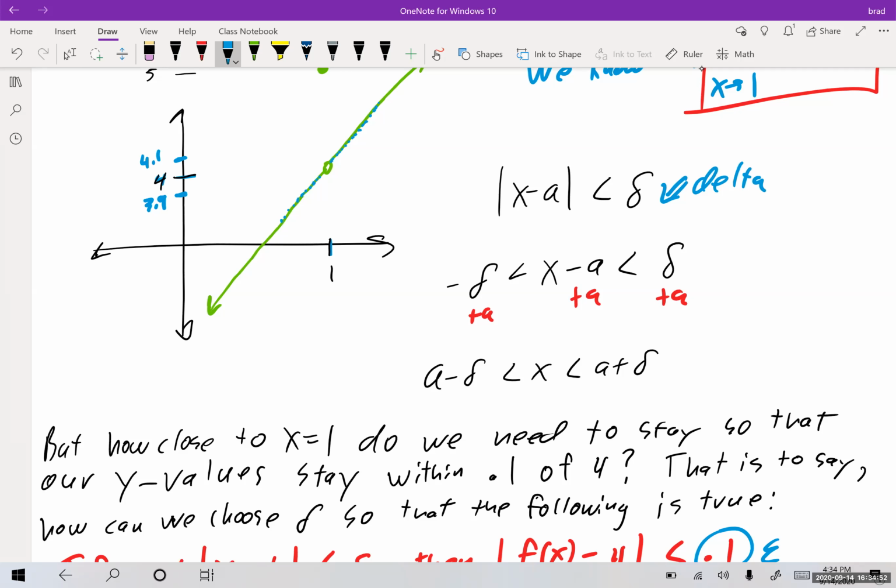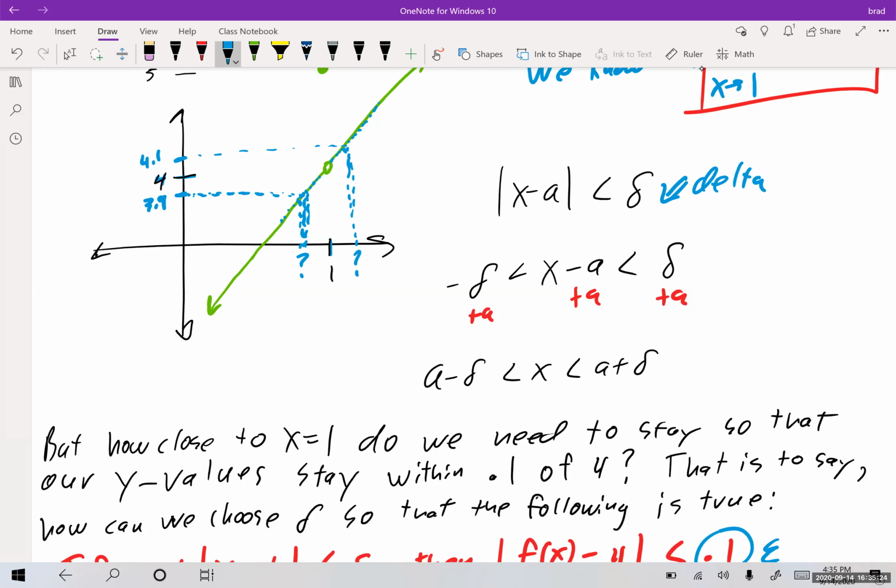And I'm going to do a little mapping over to here, and then this would come down to here. And then I'm going to do another little mapping over to here. And again, this is a human drawing. It's supposed to be equal distance because they're lines, right? And lines should be equal distance. So this should be more realistically like right there, right? Oops. So now we need to figure out what is this number and what is this number. And that'll tell us what we need to do in order to get within 0.1 of our epsilon.